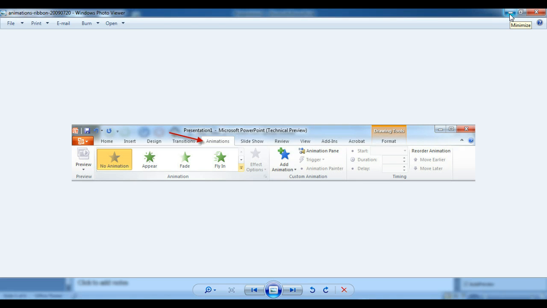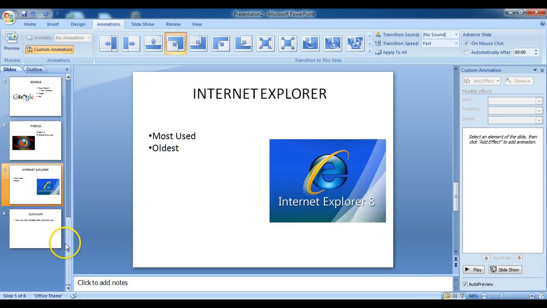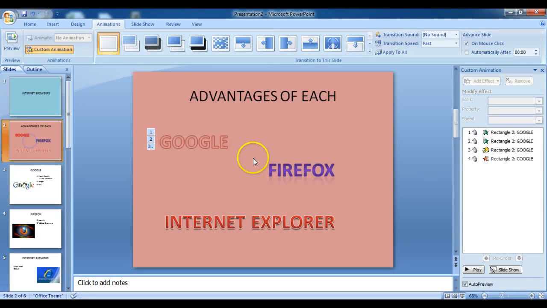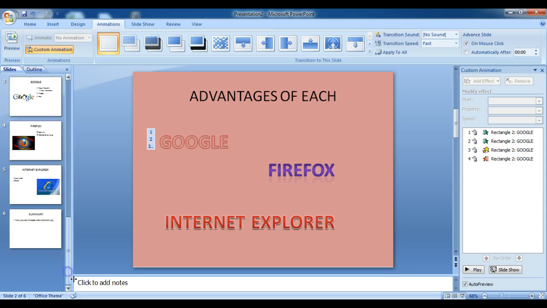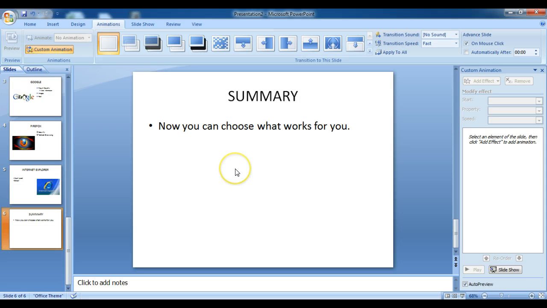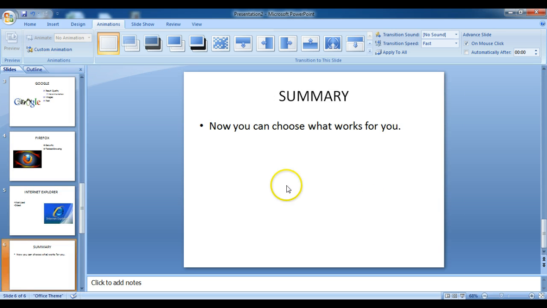Okay, so now we've done custom animation and slide transitions. We went over bullets. We've done word art. Word art is what we did here. This was word art. Now the other thing I want to show you, let's go down to our last page. That one's kind of blah, doesn't have any pictures on it. What I want you to do is together, and if you want more space, there's going to be an X here. You can exit that out if you have that.